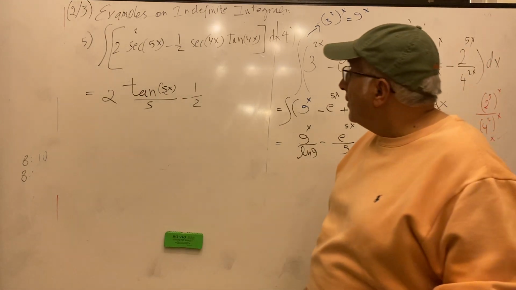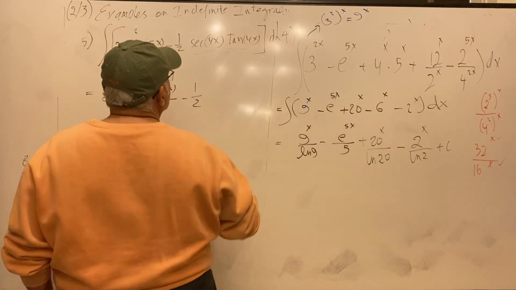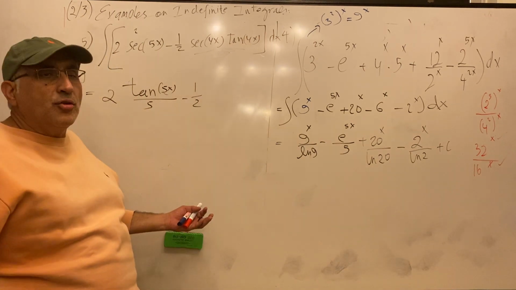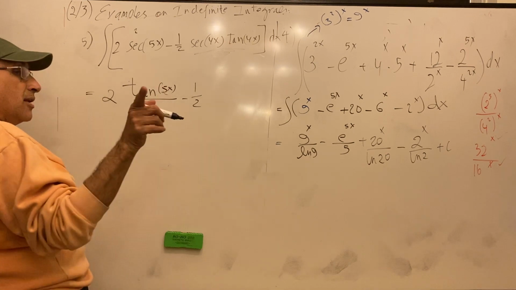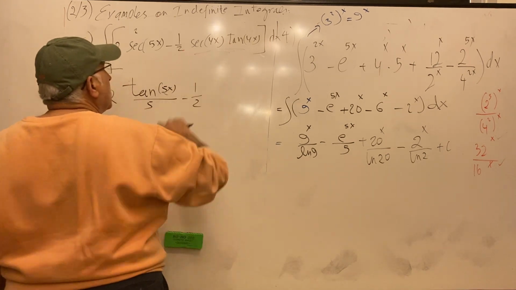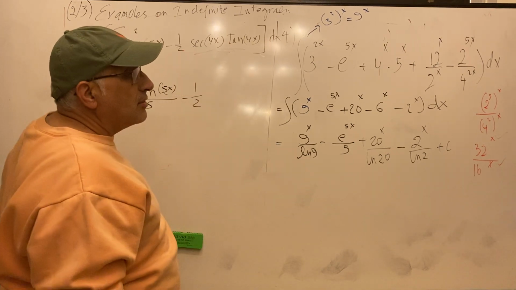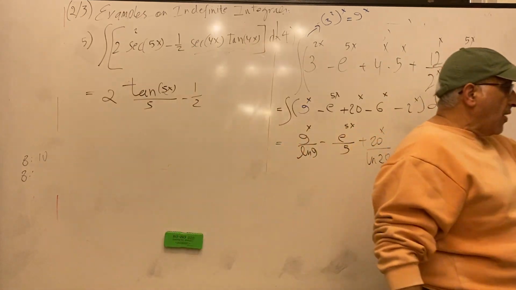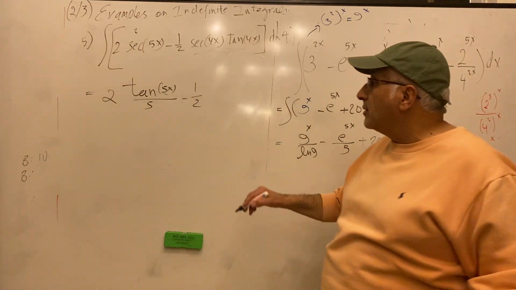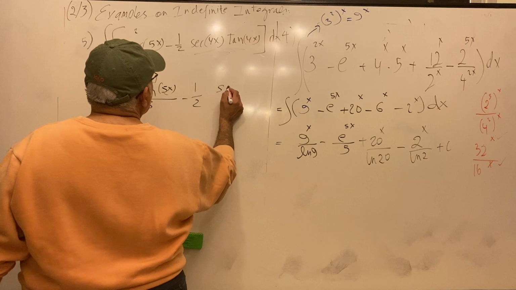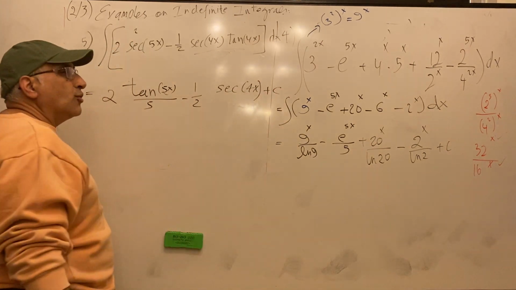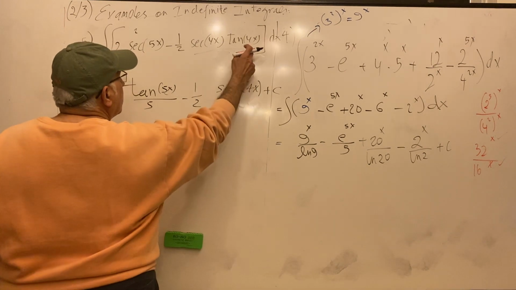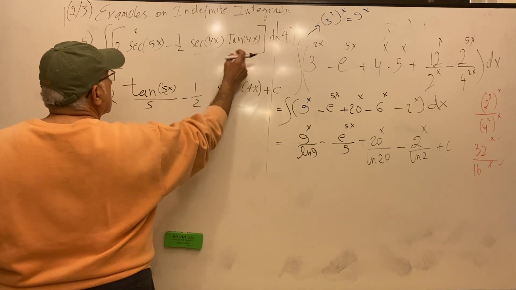Now, this has a rule. Check your lecture notes 8a. You will find the rules in red. All right? They are in your lecture notes. So if you see secant tangent, what is the integration of that? I am looking at the rule, and the rule simply is secant only. So the rule for that one, secant 4x. I forgot something. What is the derivative of the angle? 4.